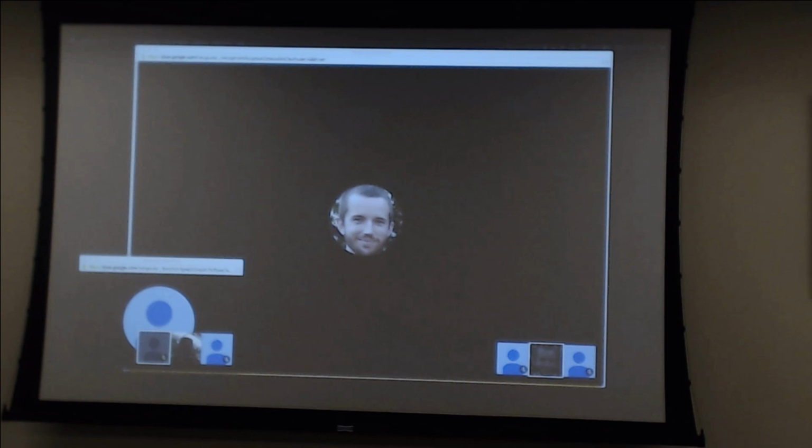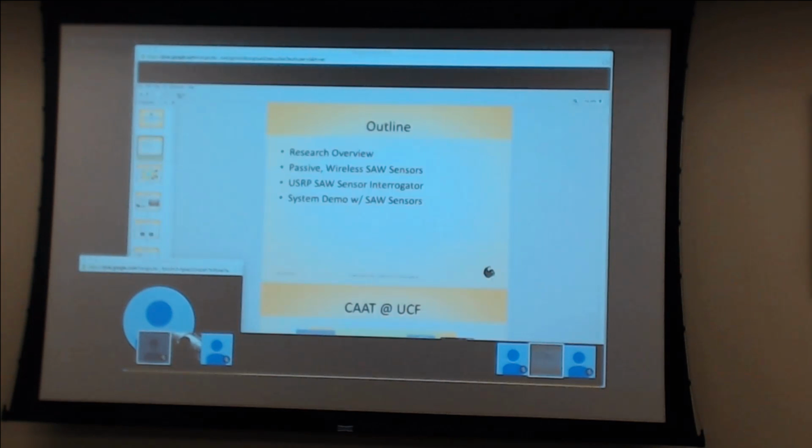I will wave my hands like a frantic person. So what I'm doing, I'm just adding a local capture of the screen on this laptop so that everyone can see it on the internet.